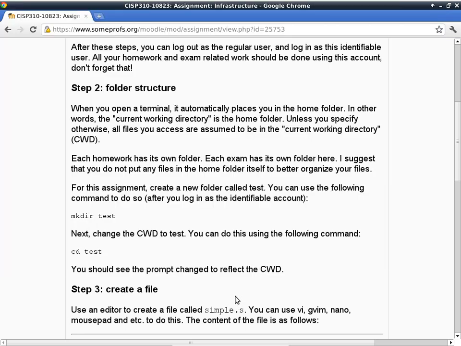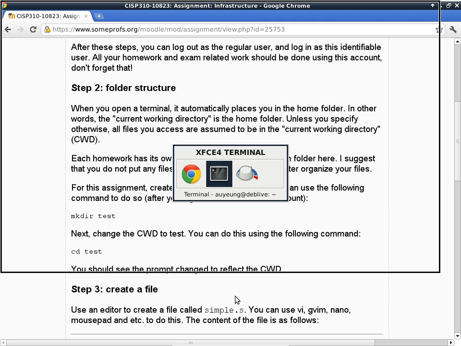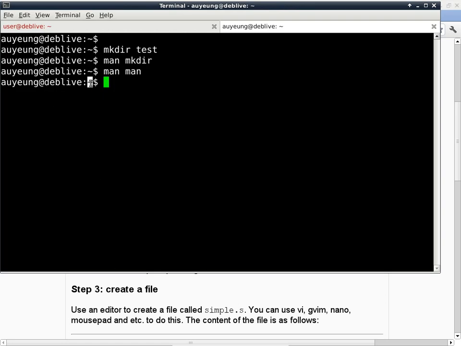Okay. Now that you have created a folder, you have not really changed your current working directory yet. There's a concept called a current working directory. When you look at the command line prompt, this part tells you what is your current working directory. The concept of a working directory is for your convenience, because if you try to edit a file or create a file without specifying the full path to that file, it will be assumed to be here, in this case, in the home folder of this user.